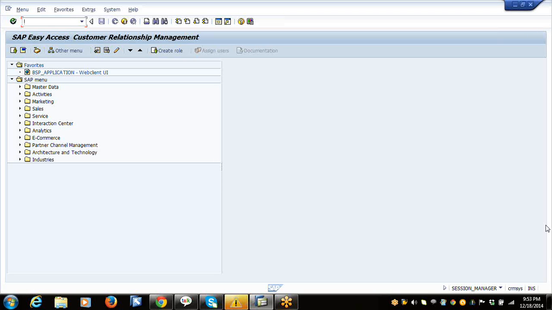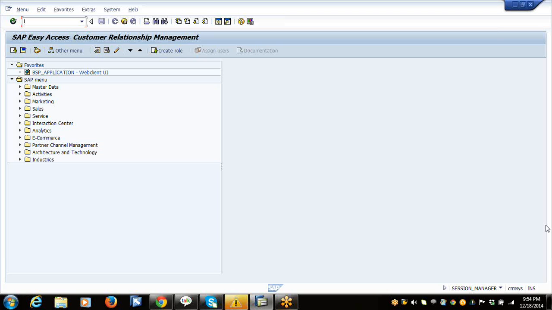As I told you, these different modules like material management, production planning, sales and distribution, human resource management, project systems, plant maintenance, finance and control, these are all part of the R3 server. CRM is a new dimension product, which is not part of R3, but it is dependent on R3 or your SAP ERP system. So this is like an enhancement of the sales and distribution module of the R3 system.